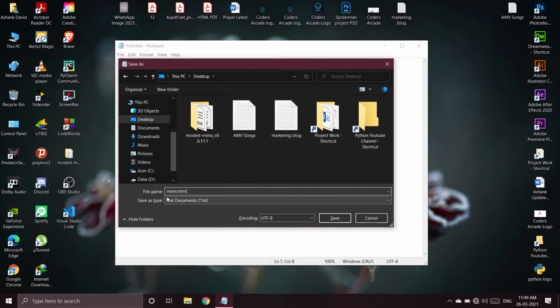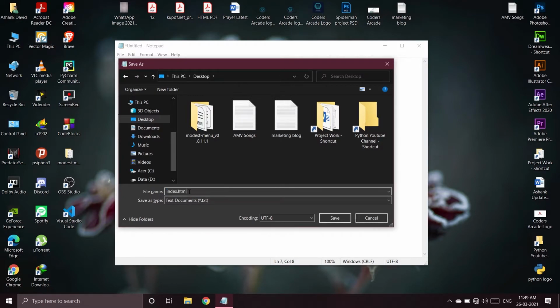So I have written here index.html. Index is the name of the file and .html is the extension. This extension will tell the computer that this particular index file is an HTML document.